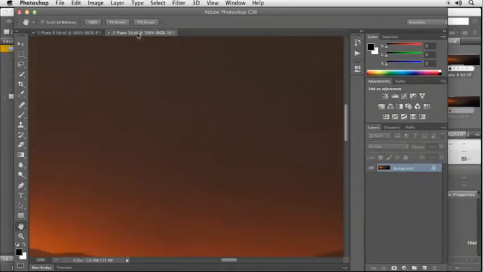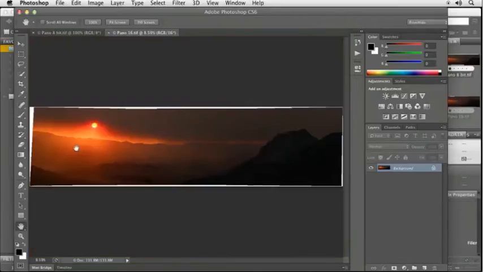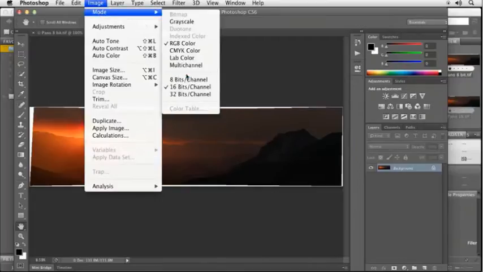Now, taking that 16-bit image, when I'm done merging my panorama, because it's at the time it did the merging that the problem happened, once you're done adjusting your image, flatten the image so you don't have any layers, then you can do this.